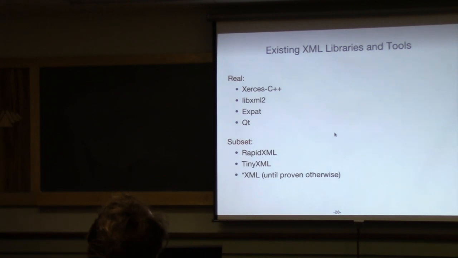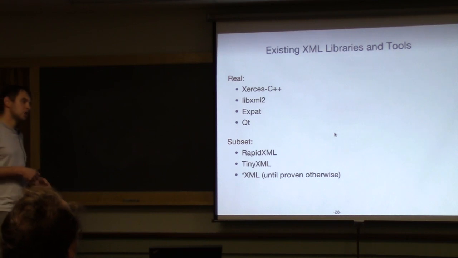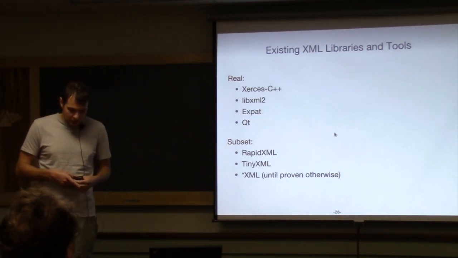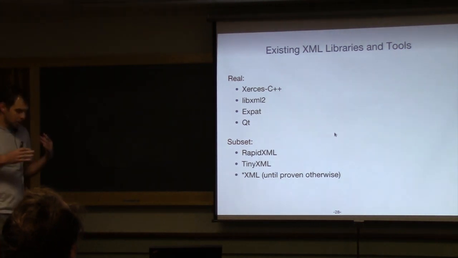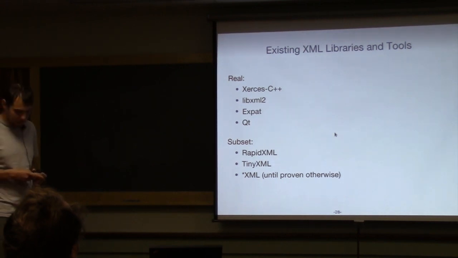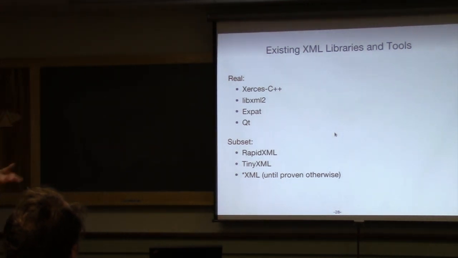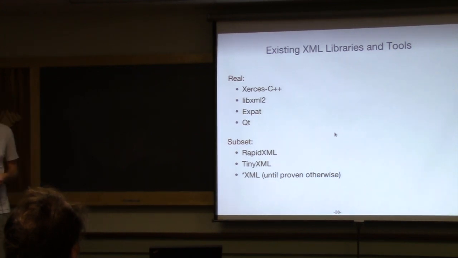As you can probably guess, a lot of the new libraries claim to be either super fast or super compact or header-only XML libraries for C++. They take shortcuts and as a result are non-conforming. In fact, any new parser that pops up is an immediate suspect in my books until it's tested conforming. So I've divided all the libraries into two groups, real and not so real, or subset parsers. Since I don't recommend using subset parsers, I'm not going to cover any of them. And I'm also only really interested in open source, reasonably portable projects that are still alive.